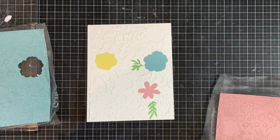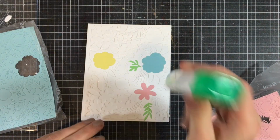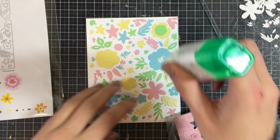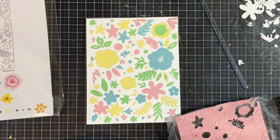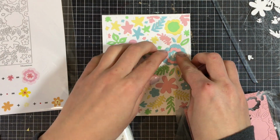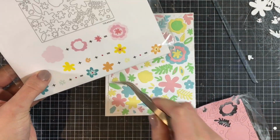As I said, you could just use this background and cut it out in some colored cardstock and leave the empty spaces white, or you could of course add the layers like I'm going to do. Once I had everything down here, this is just one layer and I've done all the different colors of cardstock. I'm going to be using the instruction guide that comes with the cover die, and I'm going to show you some of the layers that you can do on the card. If you follow the instruction guide, you'll see the different layers and possibilities that you can put on each card.